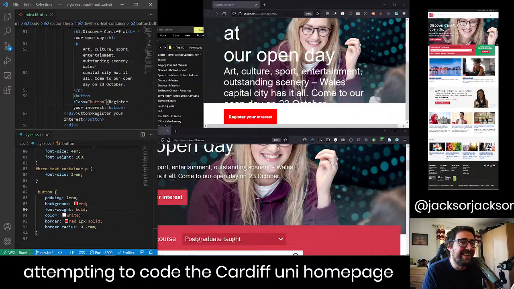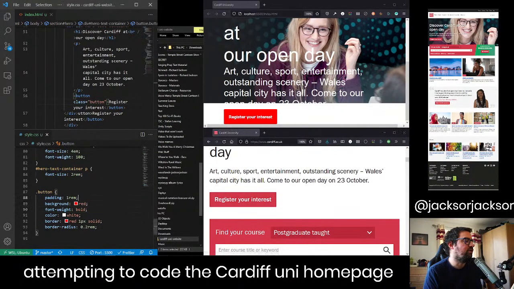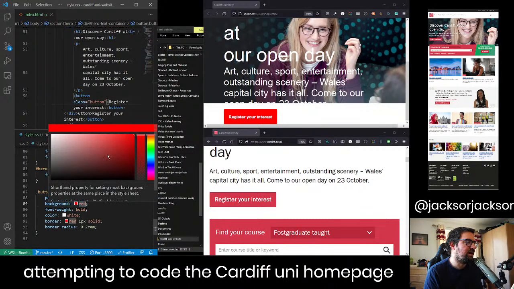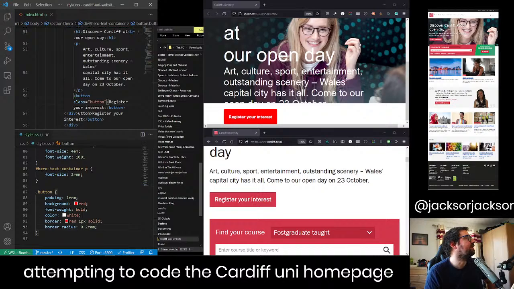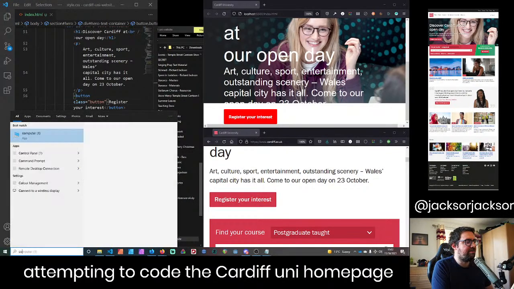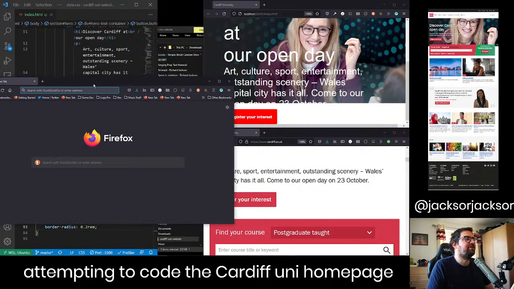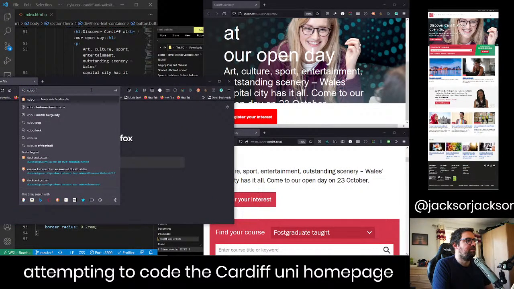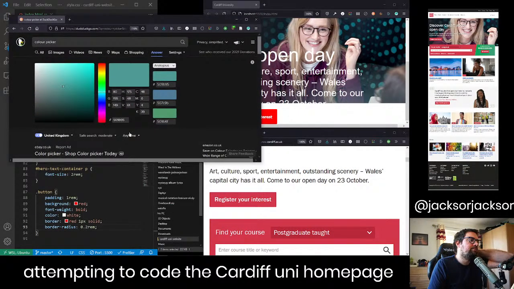Looks so rubbish. I mean, it looks fine. The shade of red is awful. I'm pretty sure there's even like a color picker. Oh, let's just do color picker. Hang on 2 seconds. I've just got one here. Okay, bear with me. I'm really sure in VS Code there's a built-in color picker. So color picker. It's called a dropper. Color dropper.